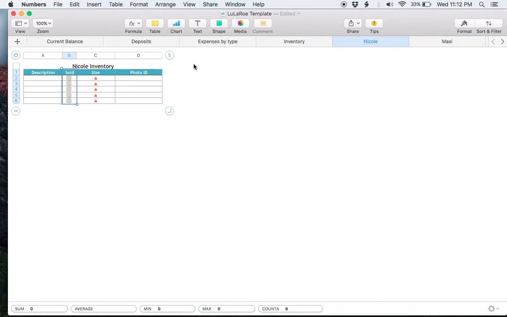The Nicole's tab is going to help you keep track of all of your Nicoles. The photo ID is the ID of the photograph that pairs with the item that you're keeping track of here. The size column is going to automatically update with the photo ID if you use the programs I've given you. If you do not use the programs that I've given you, you don't need these columns. You can just type in extra, extra small, and everything else will still work as normal. A description of the item can be found here. It kind of helps you to find the item that someone has purchased easily and quickly, and kind of reminds you of what the photo might look like.